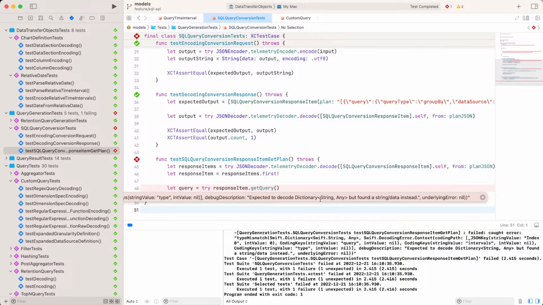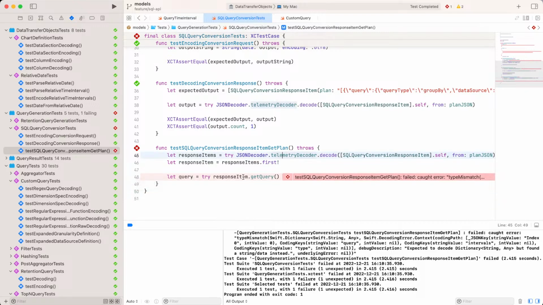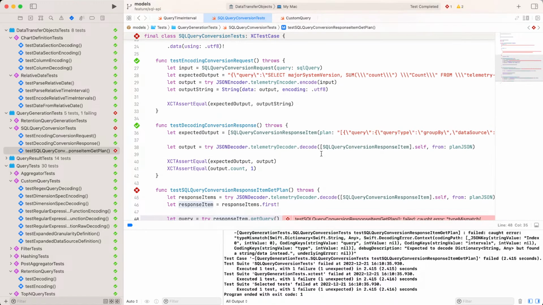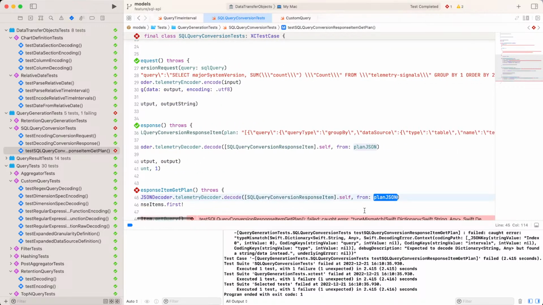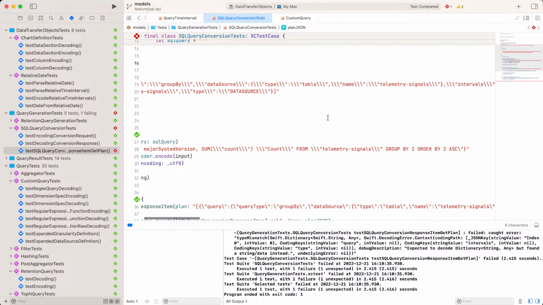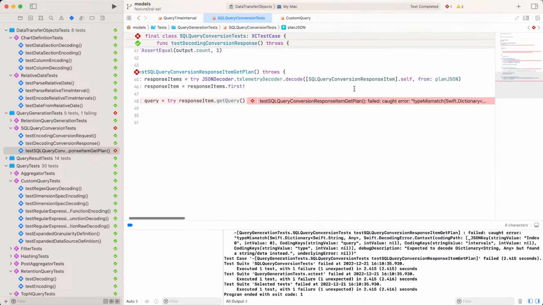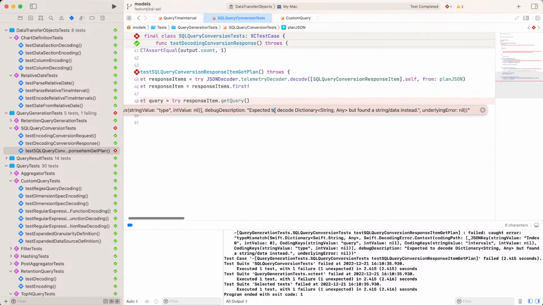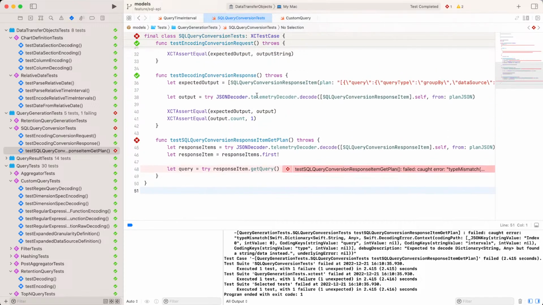I've never seen this. I've been doing encoding and decoding in Swift for, I don't know, 65 years maybe, and I've never seen this. Why is this data? Oh well.